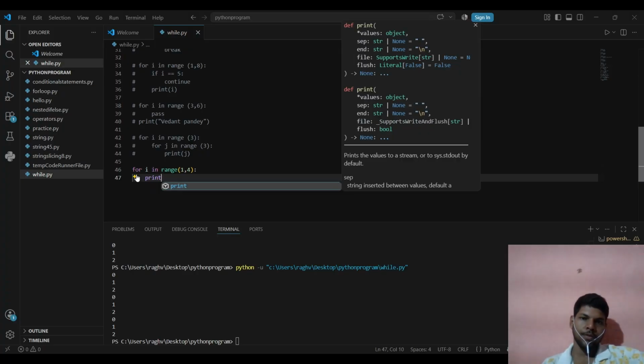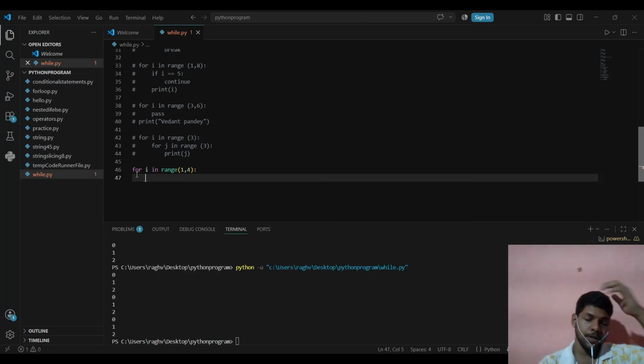What it will do is print. So we have to print a square, 4 by 4. For every iteration, we have to use a nested loop.